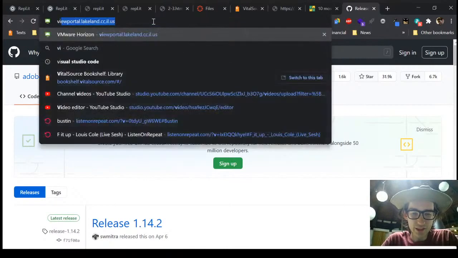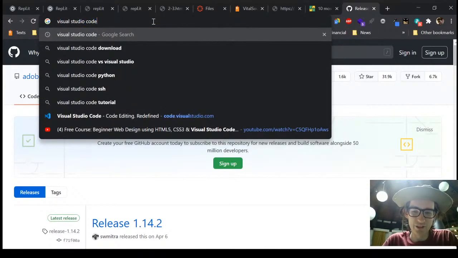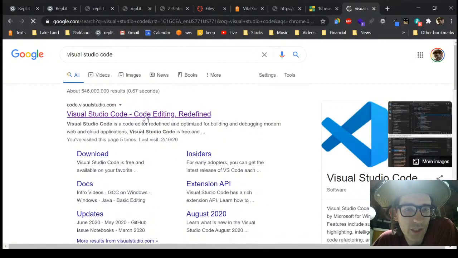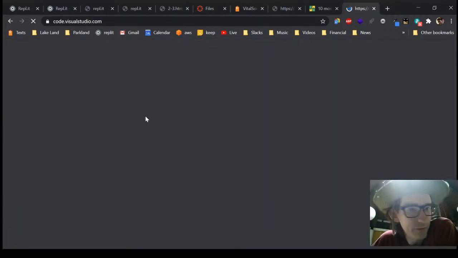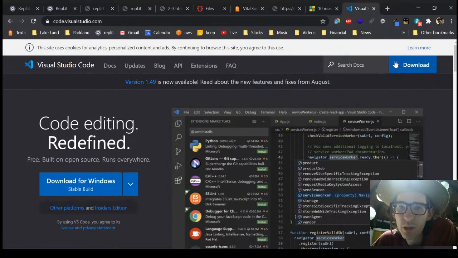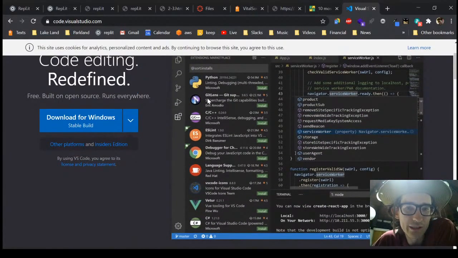The other one, this is probably the leading text editor for programmers. Okay, it's called Visual Studio Code. It's awesome, it's free. It has so much support because so many people are using it that it actually has a plugin library.